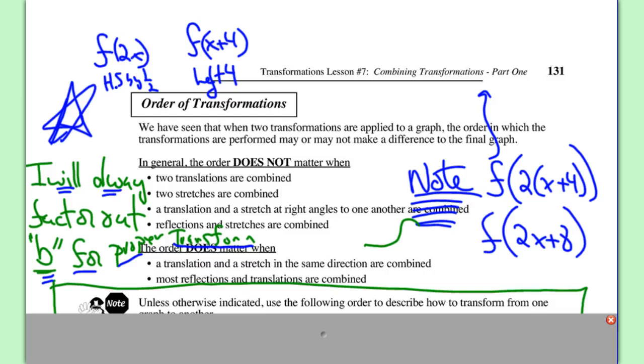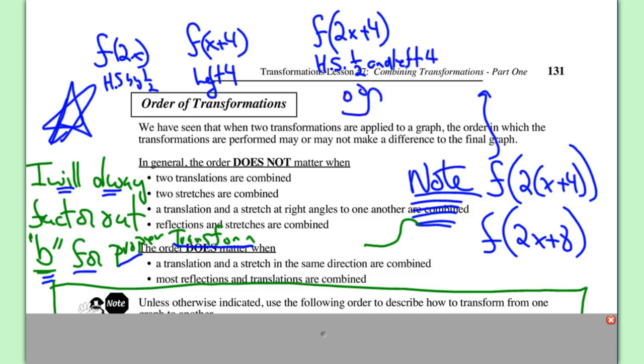But when you put these two together like this, f at 2x plus 4, and if a person were to assume that that is a horizontal stretch by a half and left 4, they would be sadly mistaken.